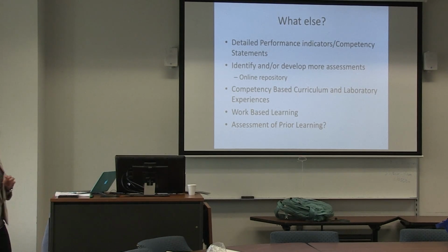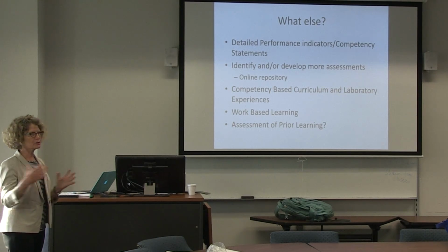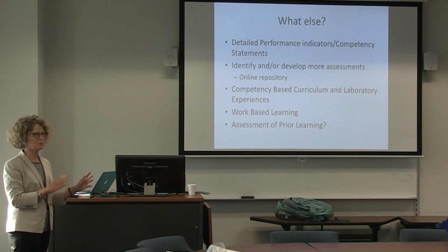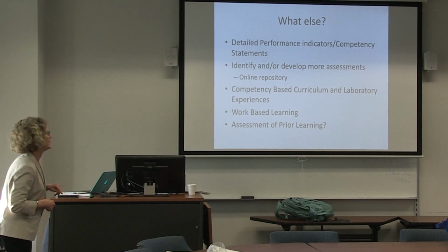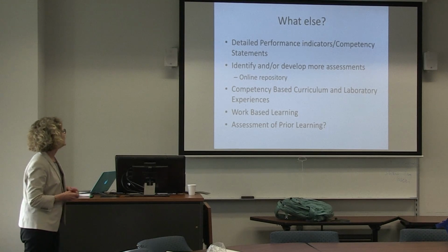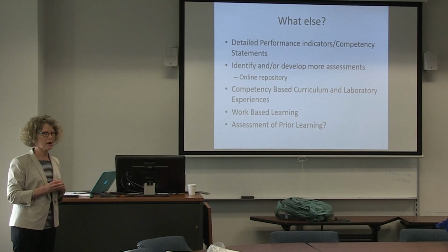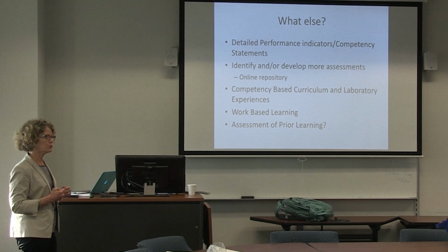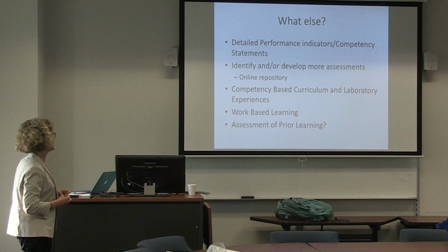So there's some new Perkins Grant regulations evidently that have to do with needing external certification. And so skill standards could be used as part of that. There's not a certification yet specific to these skill standards, but there are some that incorporate these. So they weren't developed with us, but they're still very similar to what we've got. We're going to continue to work on these assessments because doing an authentic assessment, doing something that really closely imitates what a student would do in the workplace, is really hard to design in a teaching laboratory, but it's so important. It's really important to design that.